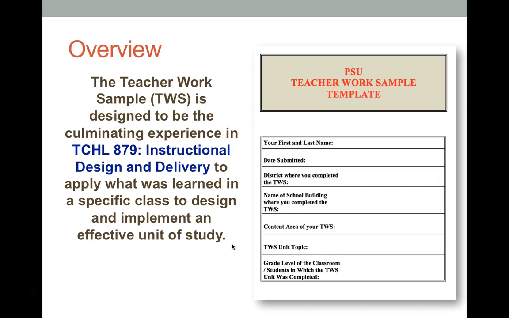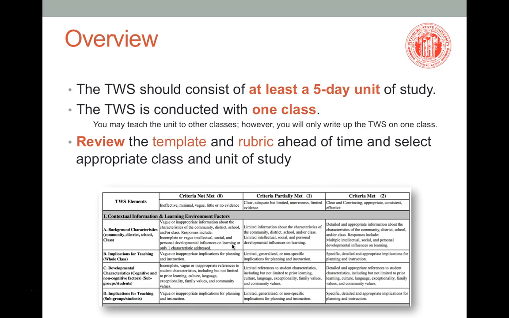But here we're going to apply what we learned in our text in the 7 chapters to design and implement an effective study. I think you'll find it quite simple if you understand how to follow the work sample template. Now, the teacher work sample consists of at least a 5-day unit. It doesn't have to be just 5 days. It could be 6, it could be 10, but it usually has to be a minimum of 5 to get all the things that we're going to ask you to do done.